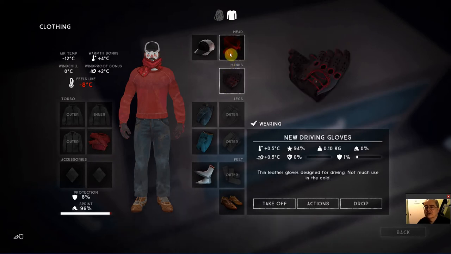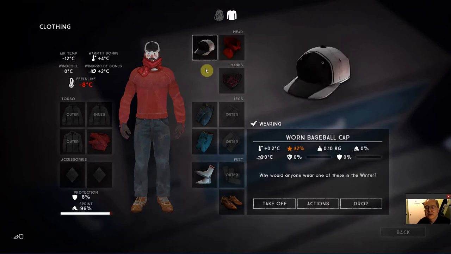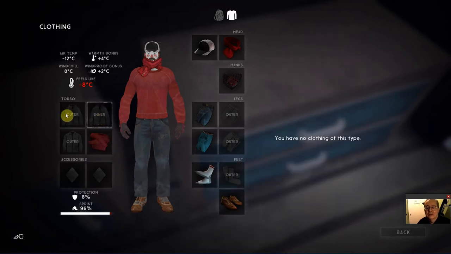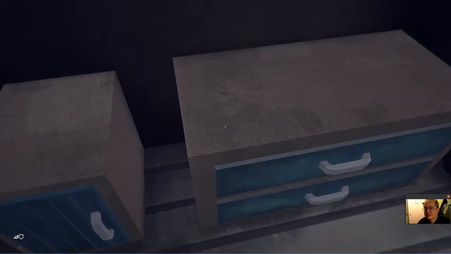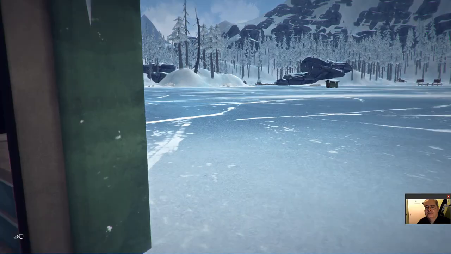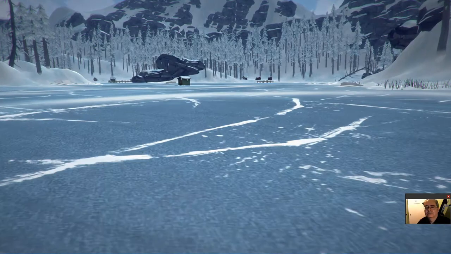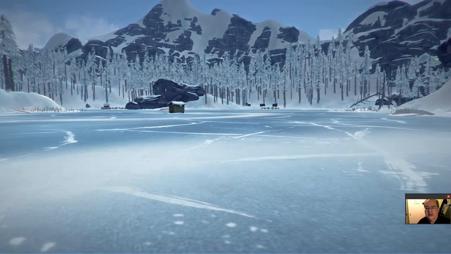New driving gloves. Ragged wool scarf. Baseball cap. Leather shoes. Not for this sort of weather really, but I see. Protection is 8%. Okay, back. 7 hours of daylight left, it says up at the top corner when I press tab.